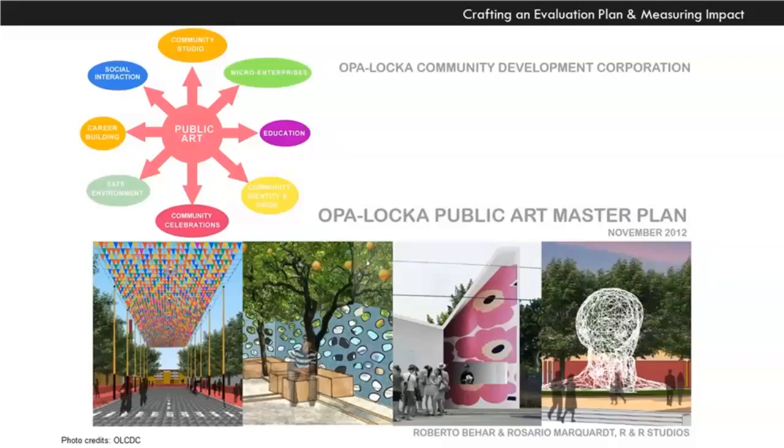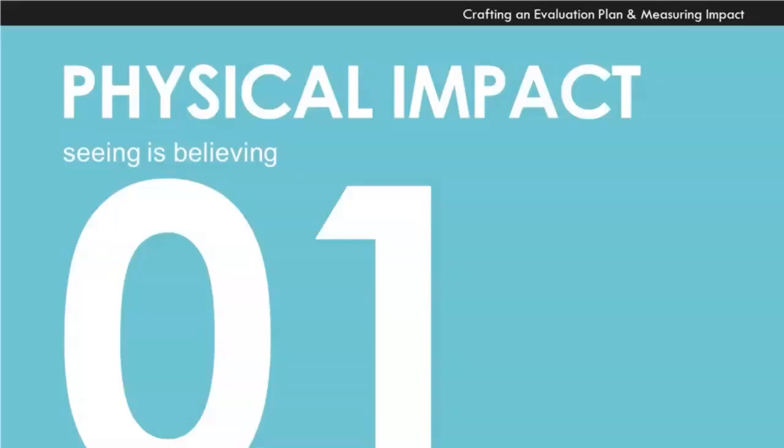And so because of all of these empty promises, the community was understandably hesitant to really move forward in the process, because they wanted to see something pretty immediate, to say, you know what, we are serious about the change that's happening. It's not just for show or for talk. And so that's why we were looking at trying to implement a project that would have a pretty quick physical impact, knowing that seeing is believing, and that community members, even funders and other partners wanted to see something different happening in Opa-locka.